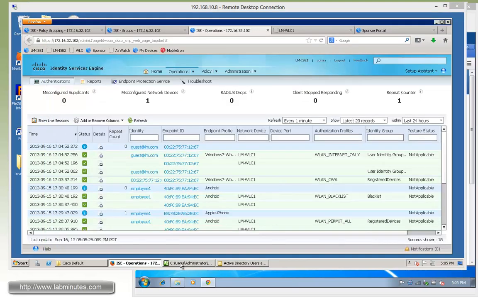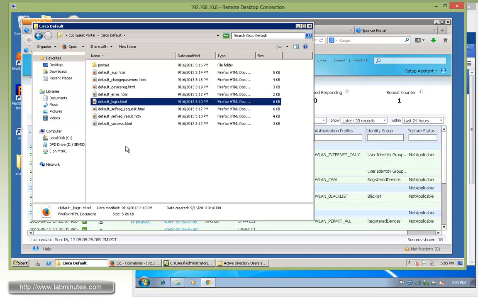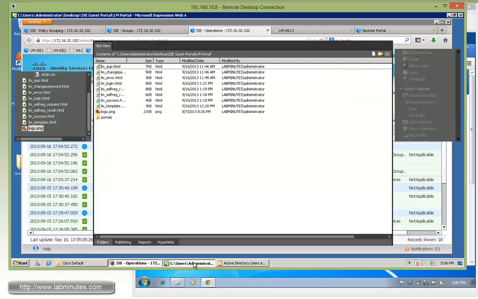Okay, so right here we have all of our codes put into individual HTML files. This one right here is for the login, and I'll simply double click on that to show you what it looks like. As you can see, the sample code itself is very minimal, with only the login boxes, and this is supposed to be the place for the logo. I do not have the logo file placed in the same directory, so that's why it's broken right now, but it doesn't matter since we can replace that with our logo anyhow.